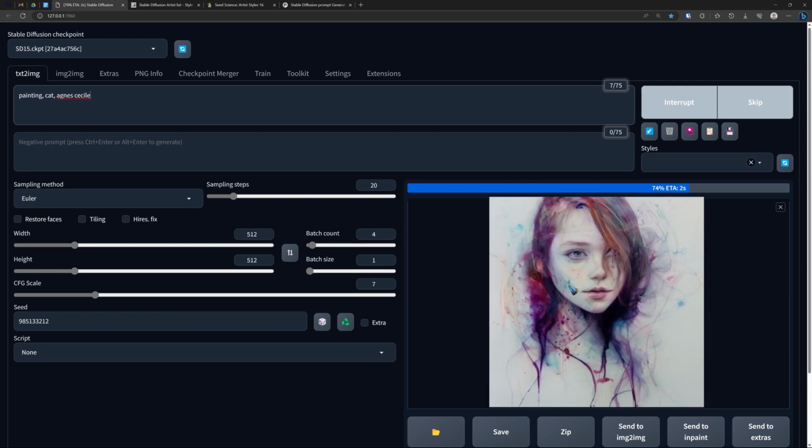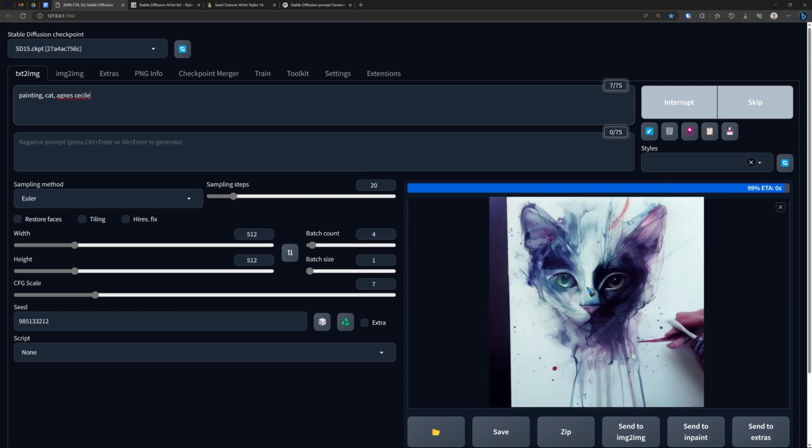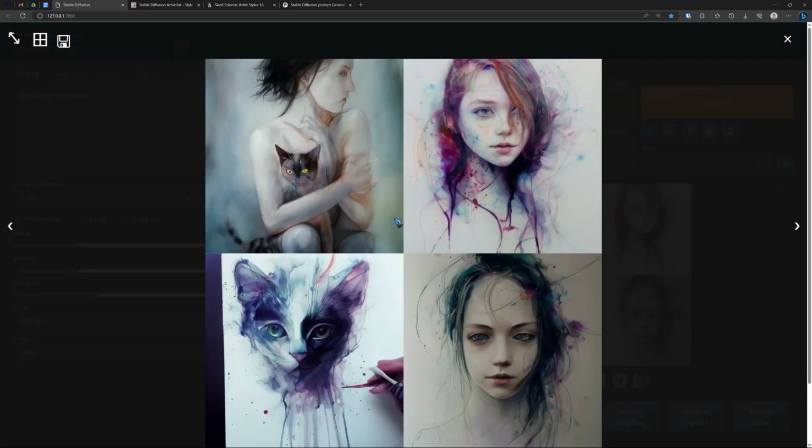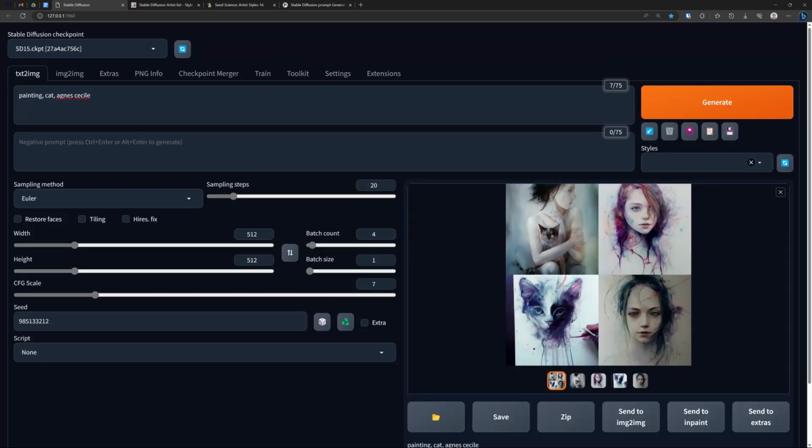Yeah, no, there's no cat. Yeah, there is a cat. And there's no cat again. So this is the association which we talked about in the previous video. If you name Agnes Cecile, Stable Diffusion knows that she mainly paints faces and not so much cats. But we know a way to help that out, of course.